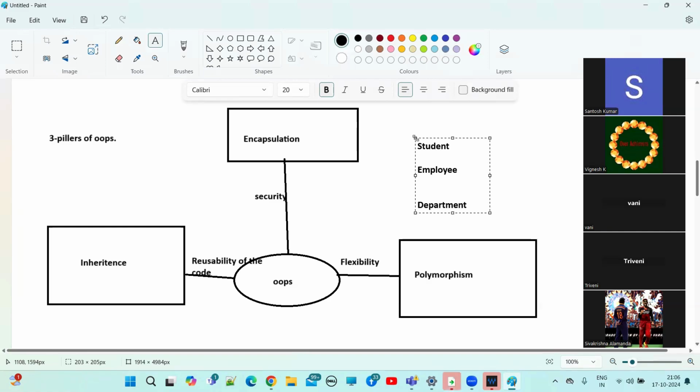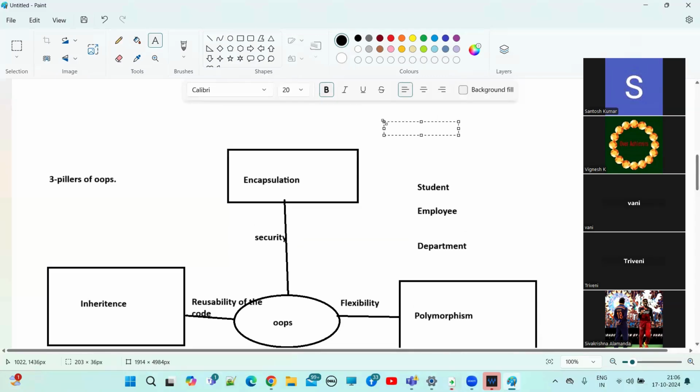Now I'm creating objects of these classes. At runtime, we don't know which type of object is coming. By using the parent class reference, I can hold all the child class objects, right?